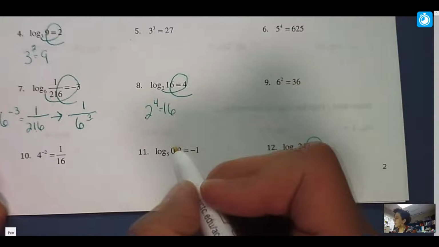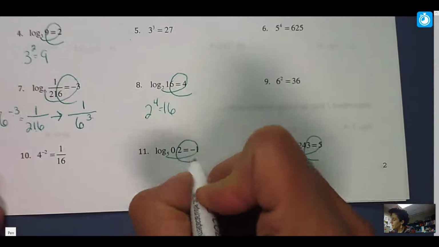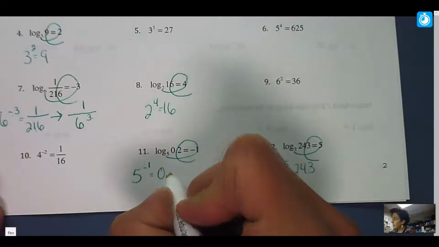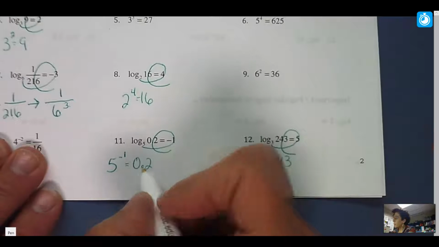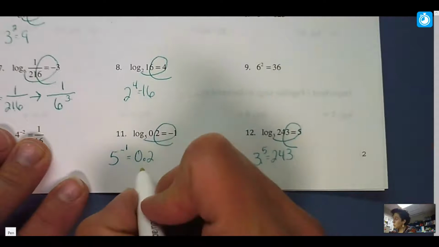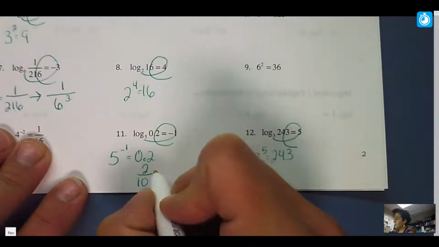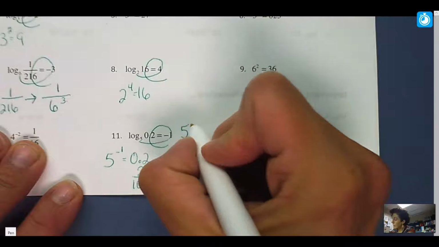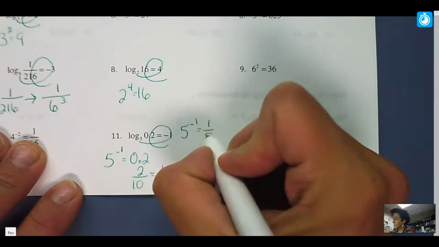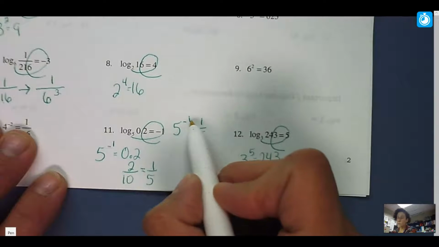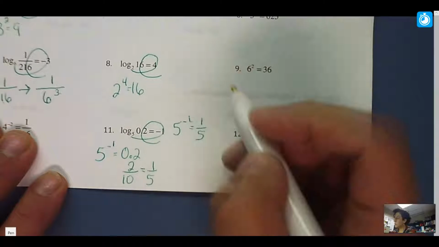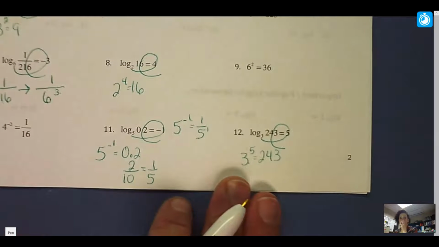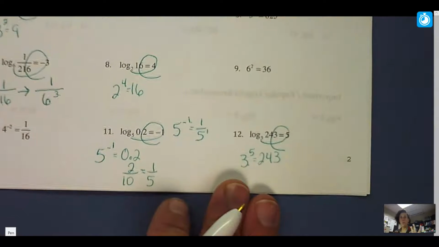So let's take a look at this one. Let's rewrite it first. So there happens to be another negative exponent. And let's talk about why this works. So first, what I want you to realize is that this is the same as 2/10. And 2/10 can simplify into 1/5. So now what I want you to look at is the problem in this format instead. And when you see a negative exponent, it moves. And then once you move it, you lose the negative exponent. So that's how you can figure out what a log is worth, is if you view it as an exponent.